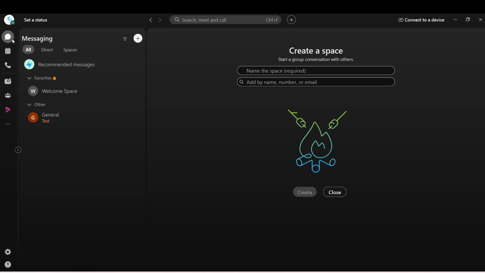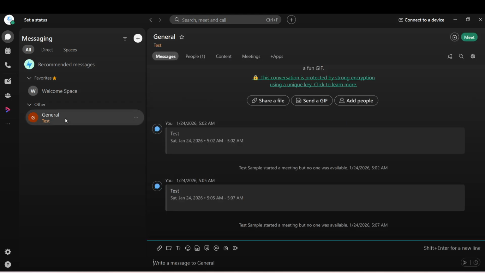Now, click on Messaging. You will find this option on the left panel of the application. When you click on it, the screen will display your active direct messages and group spaces. This action is significant because it helps you access your conversations quickly and efficiently. You will see various chat threads, making it easy to locate the conversations you want to review. Once you select Messaging, you'll be one step closer to accessing your chat history.